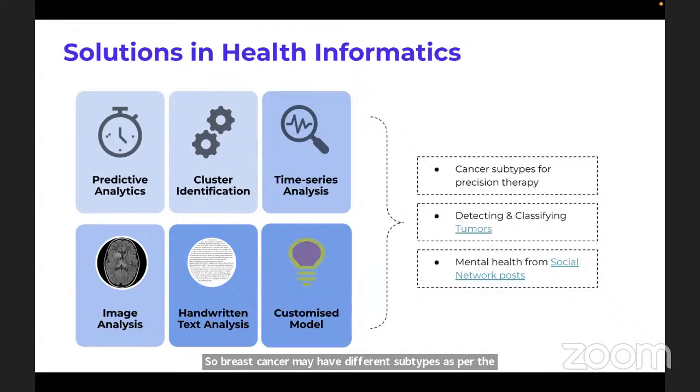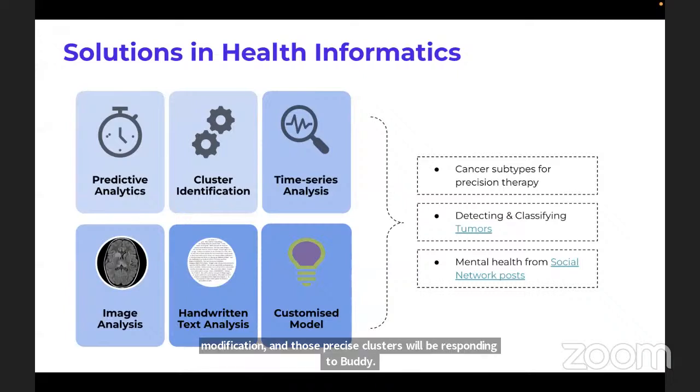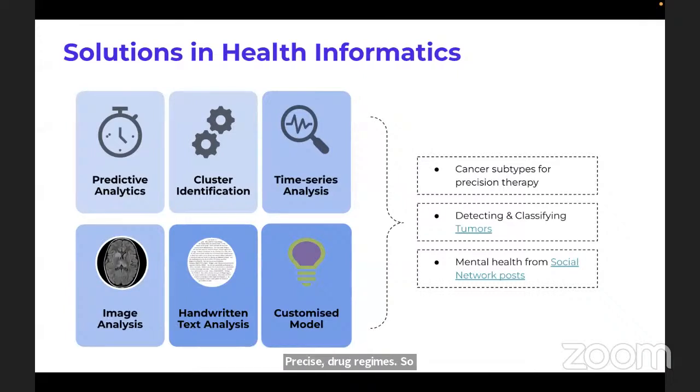Those precise clusters will respond to very precise drug regimes. So identifying that precise cluster, followed by administration of a precise drug regime, is what we call precision therapy in oncology. This is one use case for health informatics.